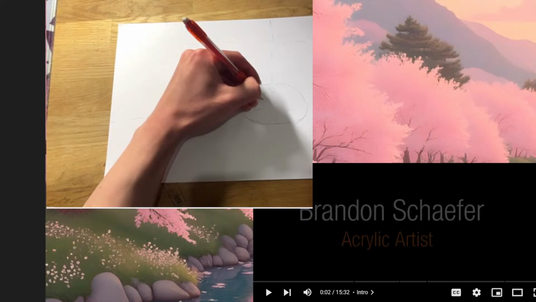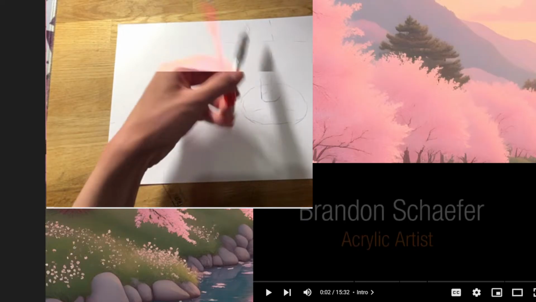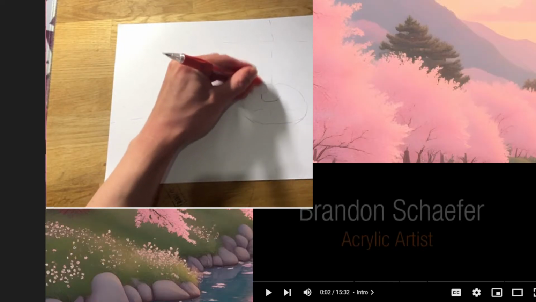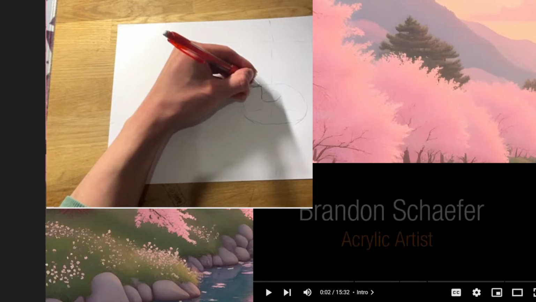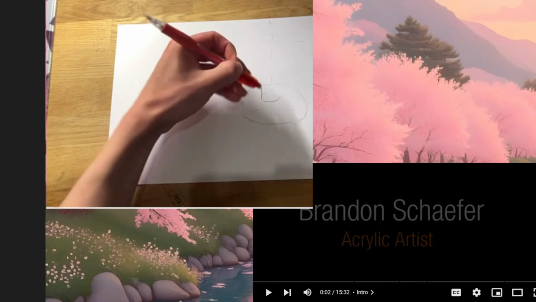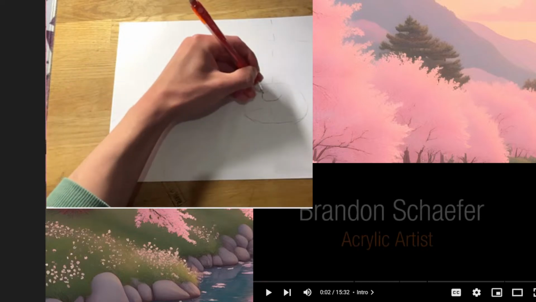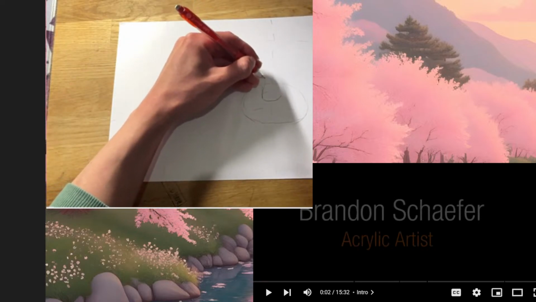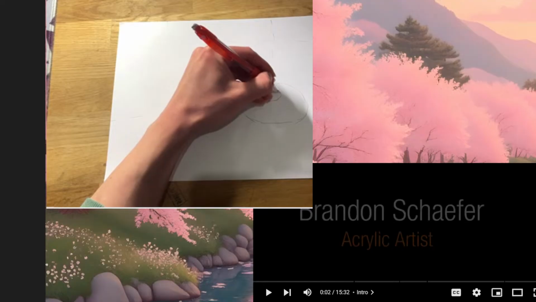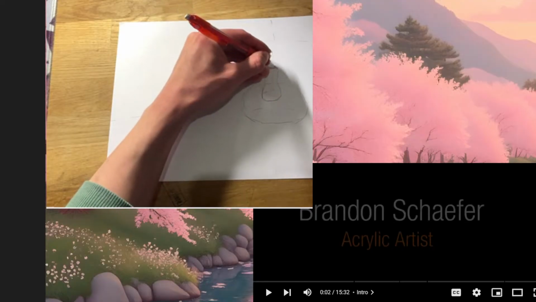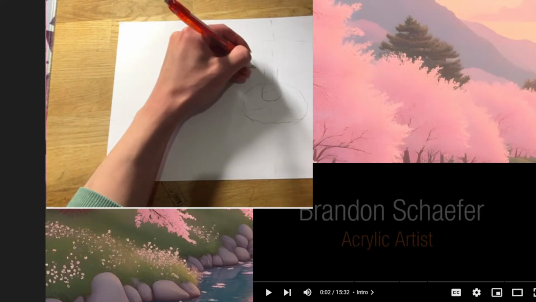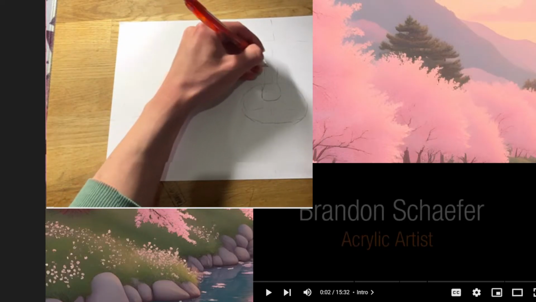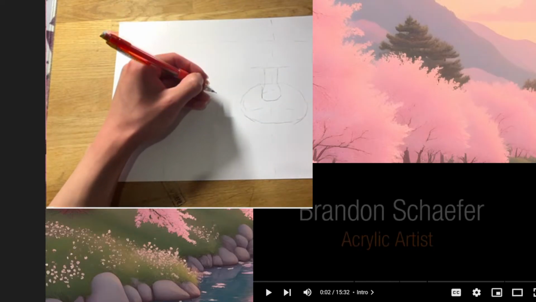And then this is going to go, hang on, this is going to go up into here, and then it's curving in, and then it's slightly curving out. The other side does the same thing, so it curves in and then it curves out like that. And then from there you can sort of see the bottom of the computer screen like this.